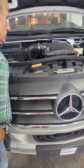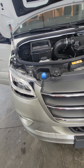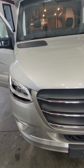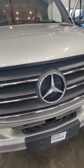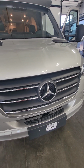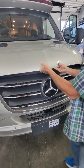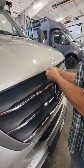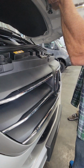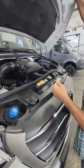Now, something I noticed a little bit weird about this, it actually doesn't have one of those arms that you physically pop up. It has these two shock arms on either side. Drop that down. And that is fine. Then there'll just be that little piece in the center that you still have to pop. Little handle. And then once you get it up high enough, those shocks take over and it'll go all the way up.